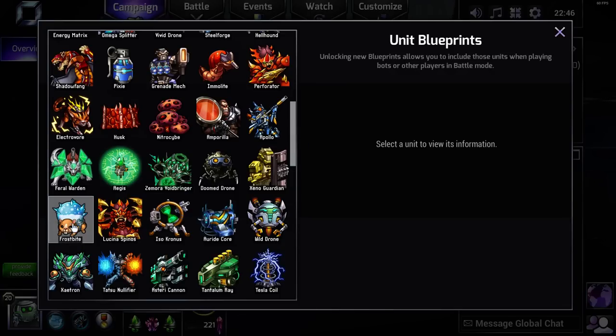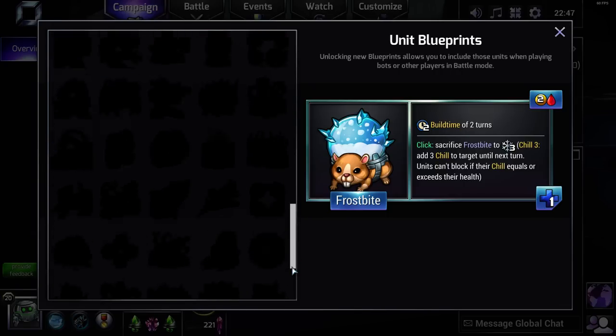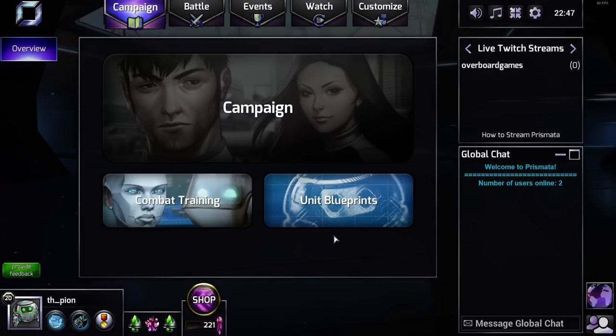So before you unlock the Frostbite, there's no chill in the game, for example. The Frostbite introduces a new mechanic, chill, which is not there before that. And other units can do the same thing. So you can put more advanced units with more complex concepts later down here, and that allows players to learn those mechanics on the go while still having the full game experience with the earlier blueprints, which is pretty cool, I think. Like it holds off concepts without really restricting the game.